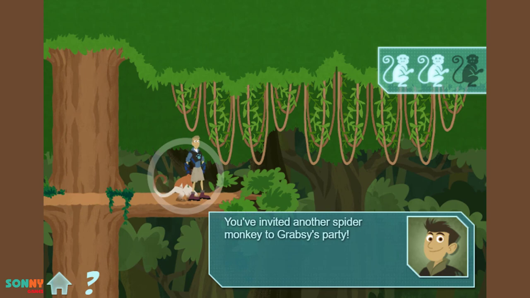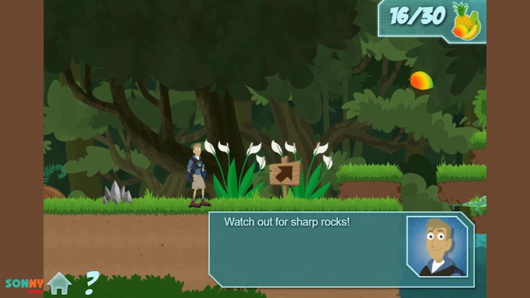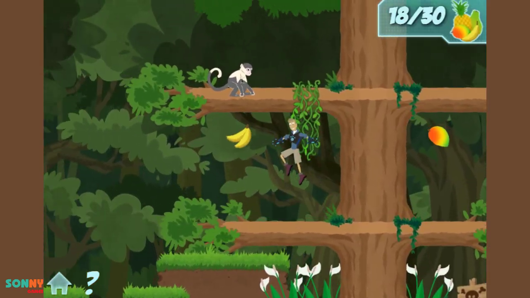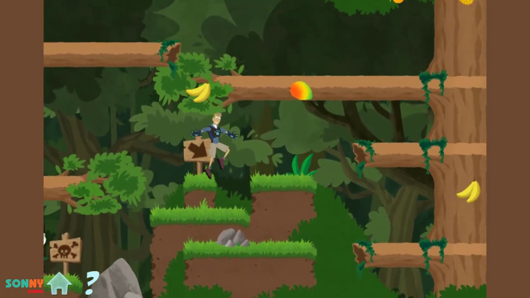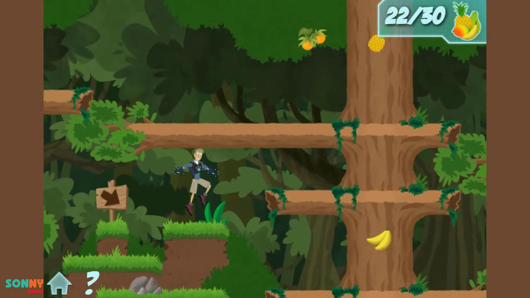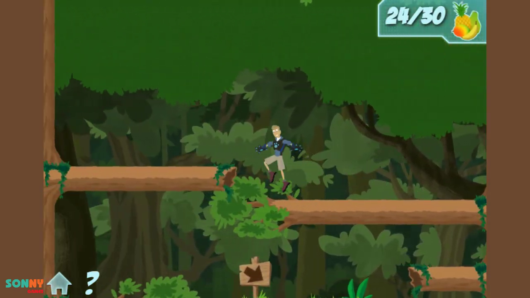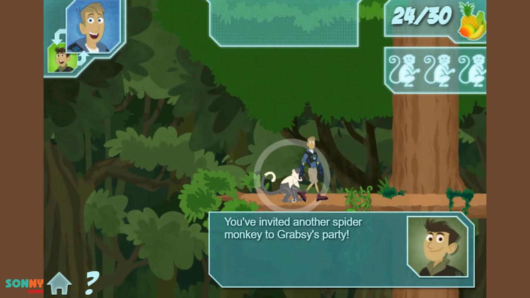You've invited another spider monkey to Grabsy's party. Watch out for sharp rocks. You've invited another spider monkey to Grabsy's party.